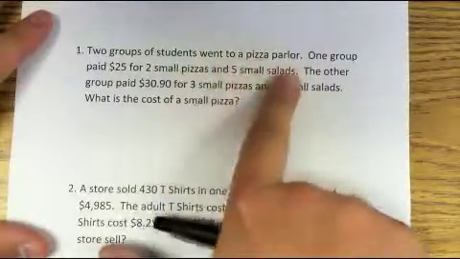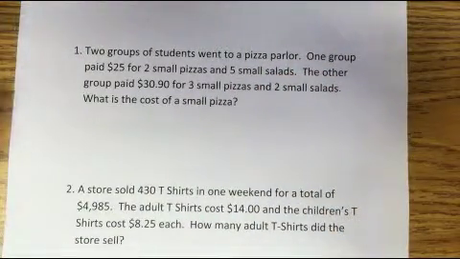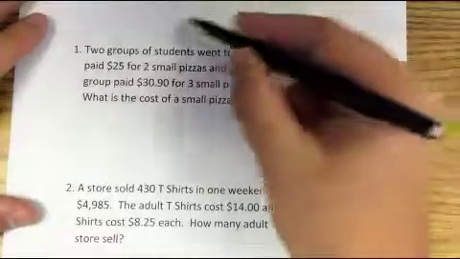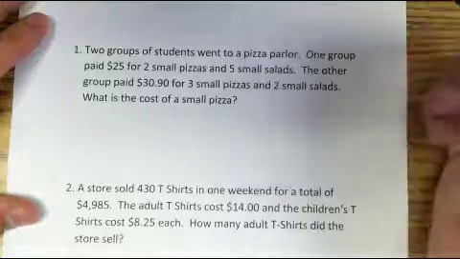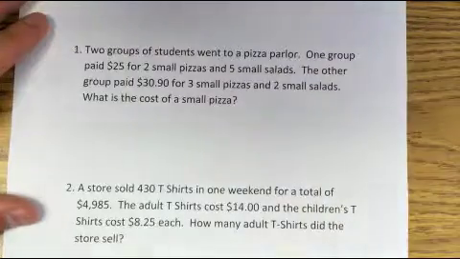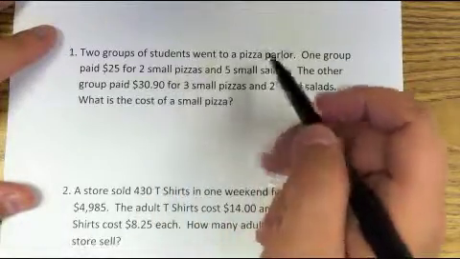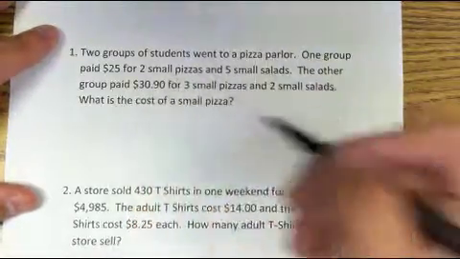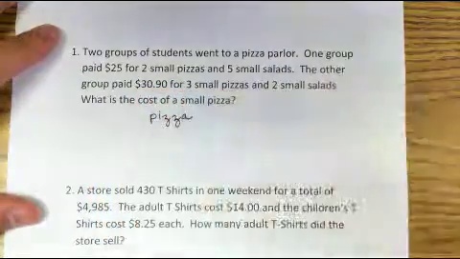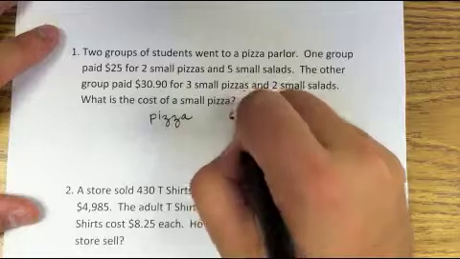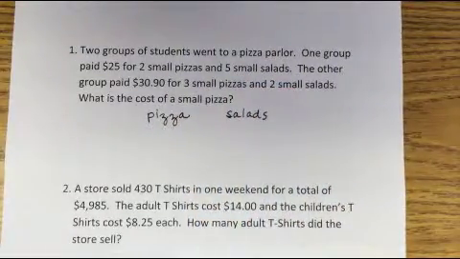Okay, I see pizzas and I see salads. So how many variables is that? How many things is that? Right, it's 2. So we need to take this word problem here and try to set up 2 equations because we have 2 variables. Okay? So just for consistency's sake, I'm going to use P for pizza. So we've got pizza. Okay, we've got salads. Okay, and those are the 2 variables that we're going to be dealing with here.